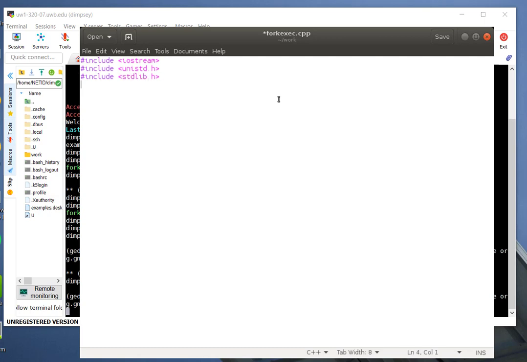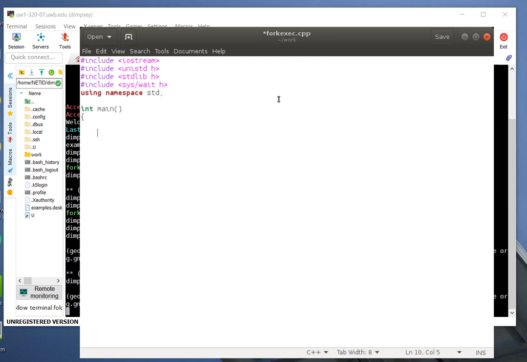This has the exit call. And I'll include sys/wait.h. That has the wait call. And we'll use namespace std so we don't have to type that in.